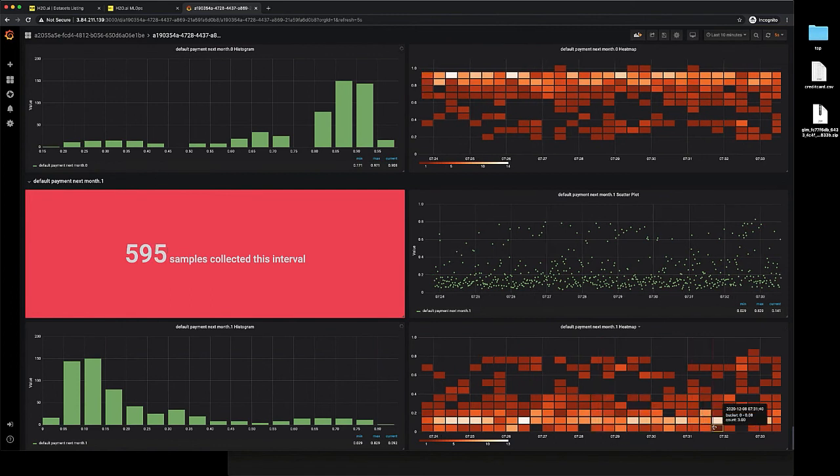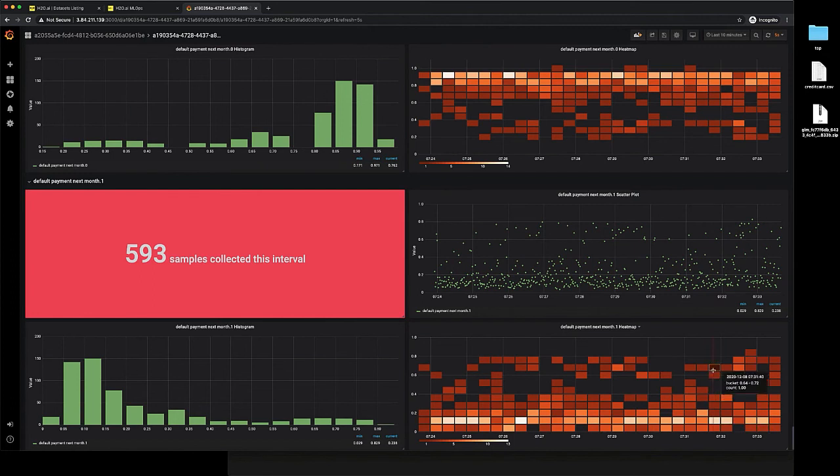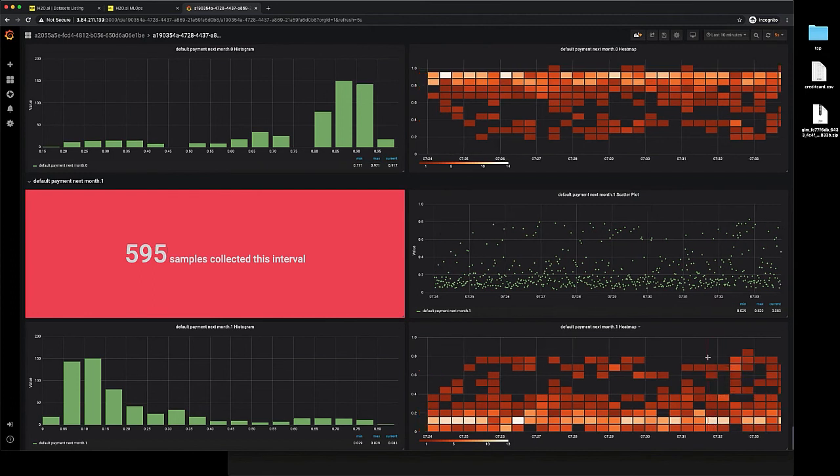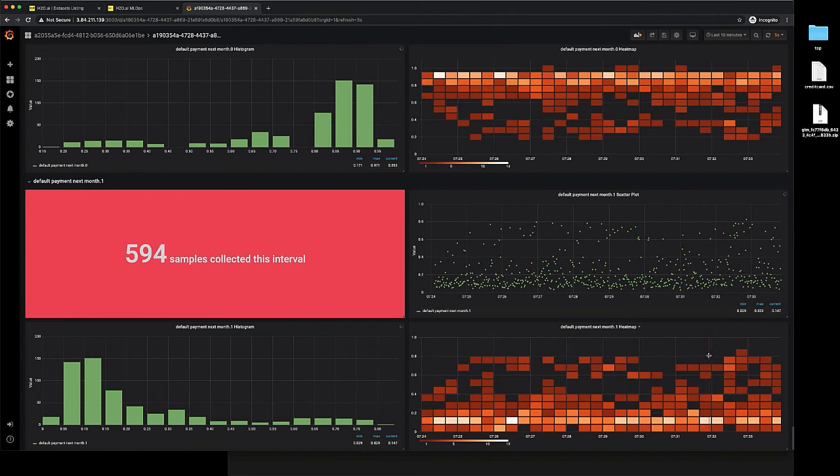The lighter color shows us that the count is higher, and the darker color shows that the count is lower, and then no block at all indicates that there were no points of that value in that time bucket.